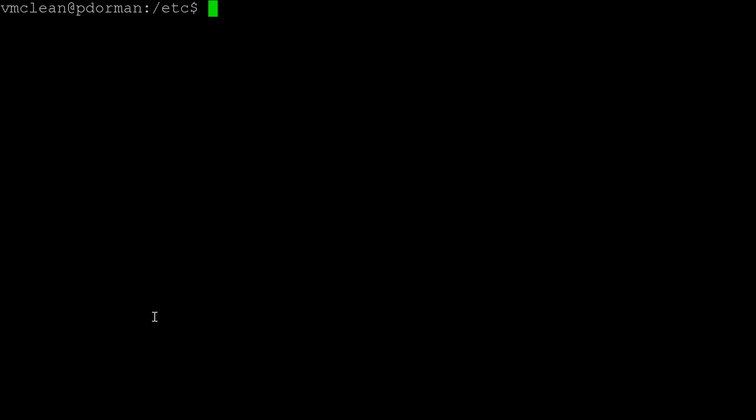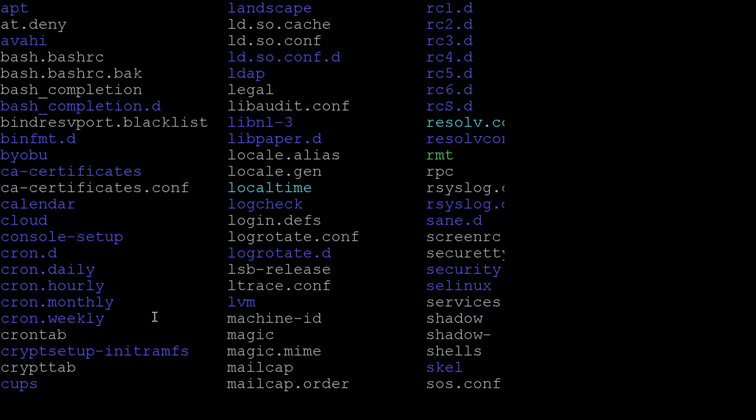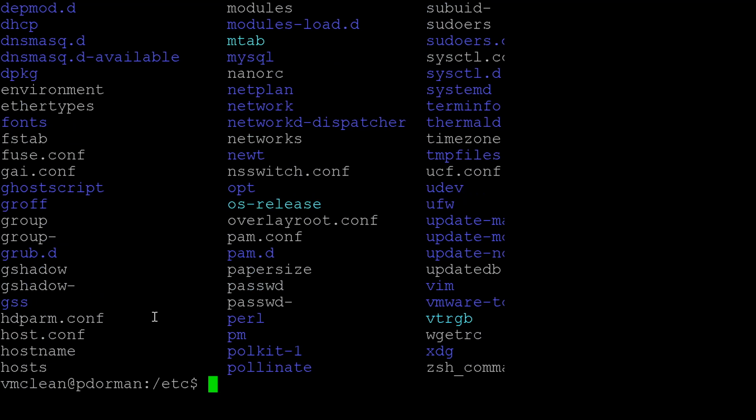I want to see the contents of etc. To do that, you can type in the command ls, and it shows me that I have got a whole lot of different files and folders inside etc. We've used the cat command before to see the contents of one of these files, so I'm going to do it again.